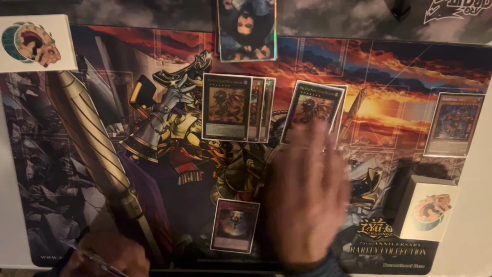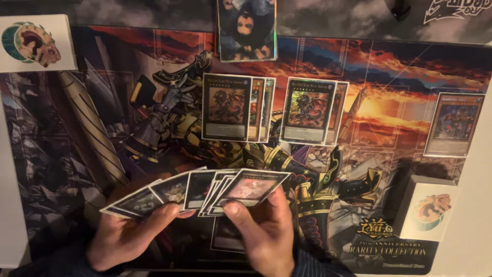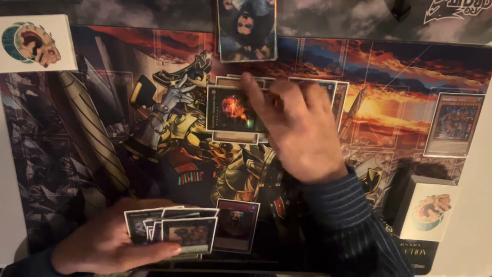These can't be destroyed by card effects. And if this one's destroyed, then you can use this one to bring back a Red-Eyes, for example, which is really cool. Or you could just go the safe play and summon out Shang.